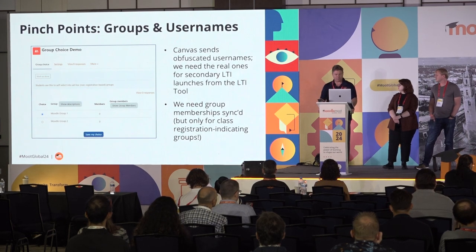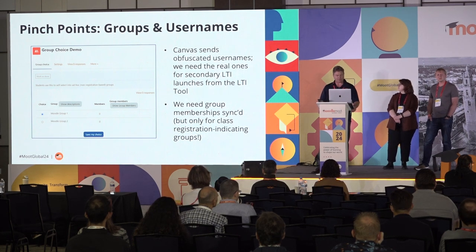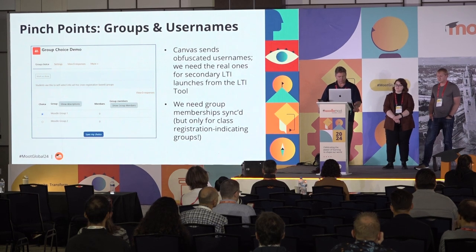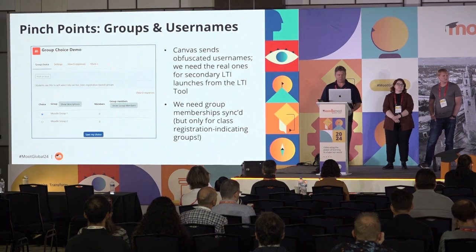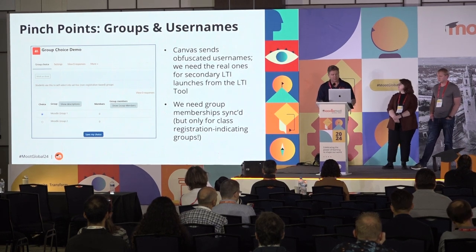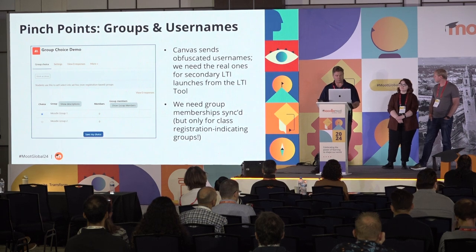Out of the box, newly created users from the LTI authentication component have obfuscated usernames instead of their real username, and that prevents LTI tools in the Moodle tool from working how they need to. For example, our campus uses the Kaltura video management system. And if we don't perform LTI launches to Kaltura containing the logged-in user's actual username, a new account gets created there that doesn't have access to the real user's videos.